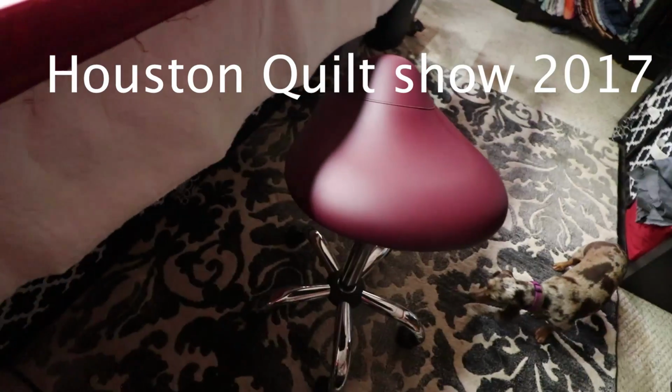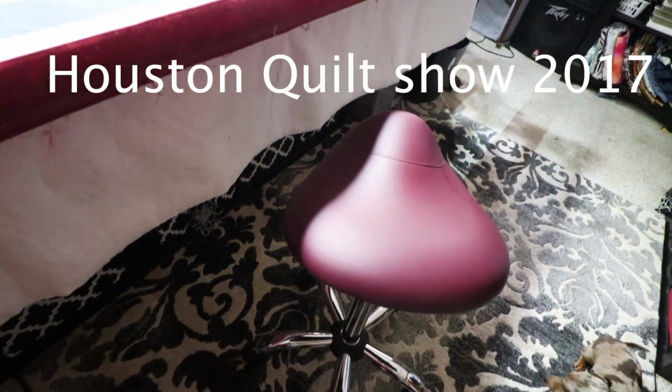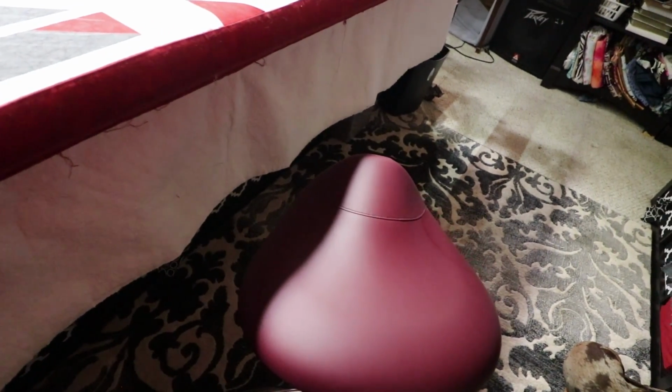I really love that chair. I paid $200 at the quilt store, and literally I have been working on this quilt. Yesterday I worked and sat on the chair for like 4 hours, and it's not bad. It's pretty comfortable. Also, I have a client, and she loves restoring old quilts.